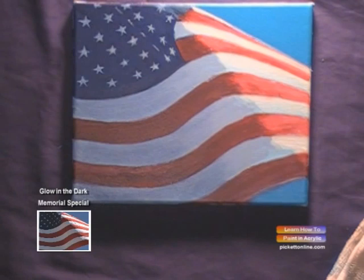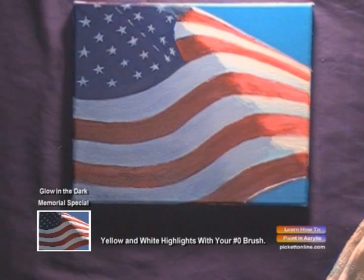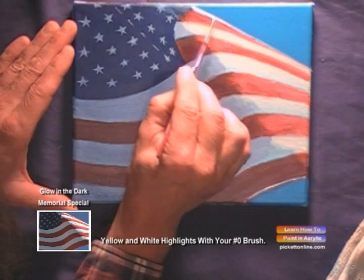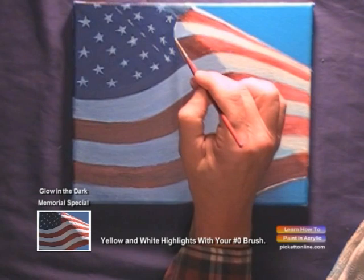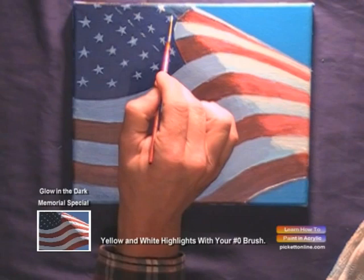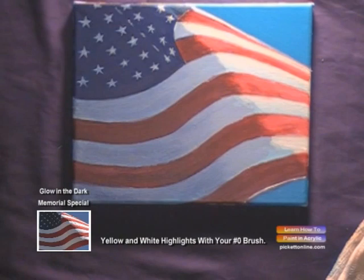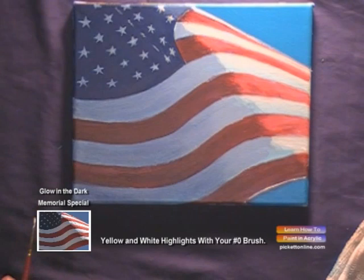Now we're going to get our yellow and white with our number zero brush. Bring some highlights of the sunshine reflecting onto the edge of the flag. Now we're going to take a little bit of yellow and place it onto the stars. We're going to add one more star above, right there. There we go.